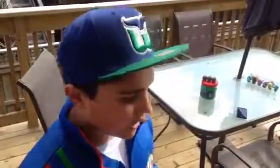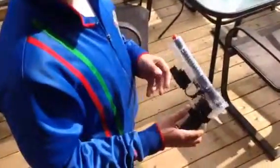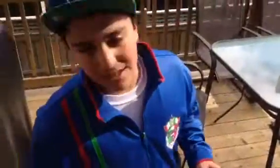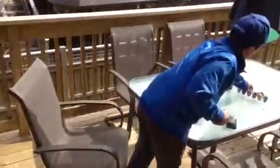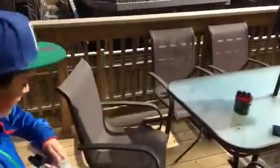Number one, face cam, and number two, we're gonna be shooting Easter eggs with this airsoft Colt 1911 replica with a laser sight. So here's the thing: I can't use a real gun because I live in Canada, but yeah. So we're gonna be shooting these Easter eggs. They're hollow. They have little characters on them. Got them for Easter. Why not? I haven't eaten them. Well, the best thing to do is shoot them. Okay, let's go.